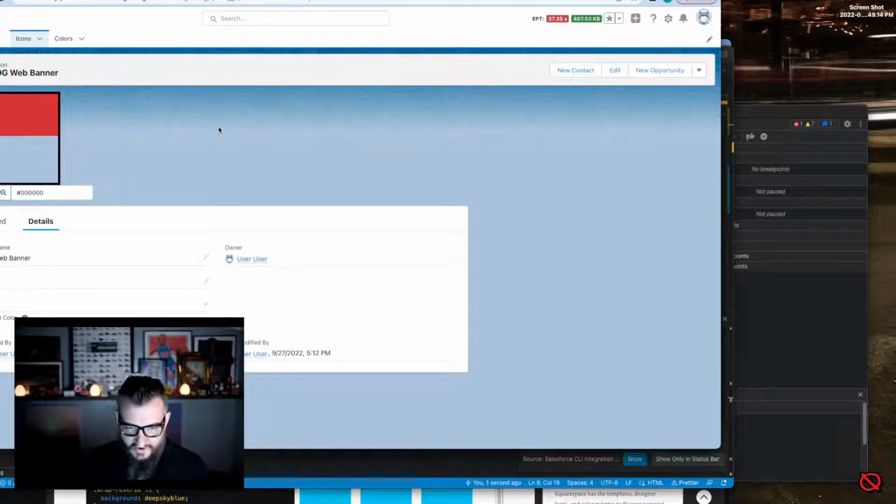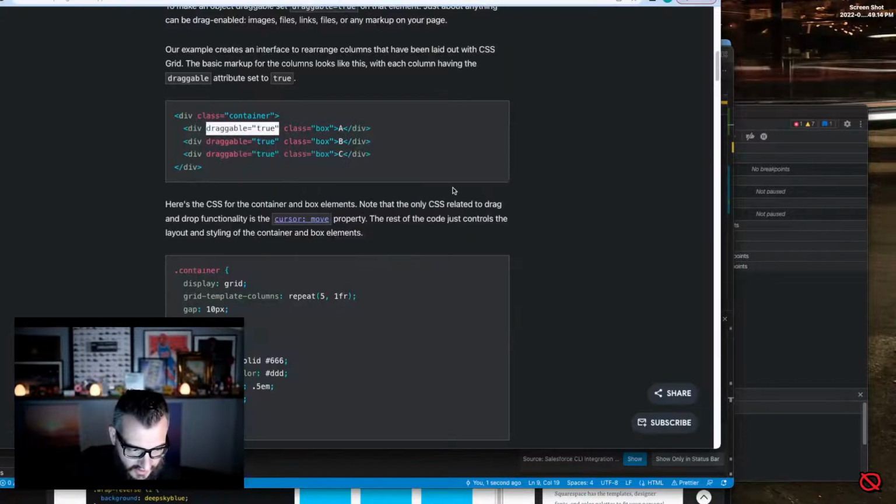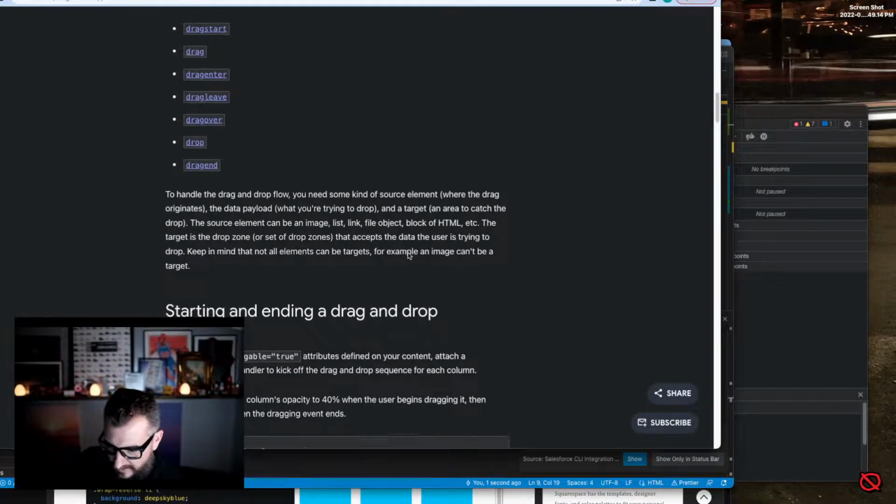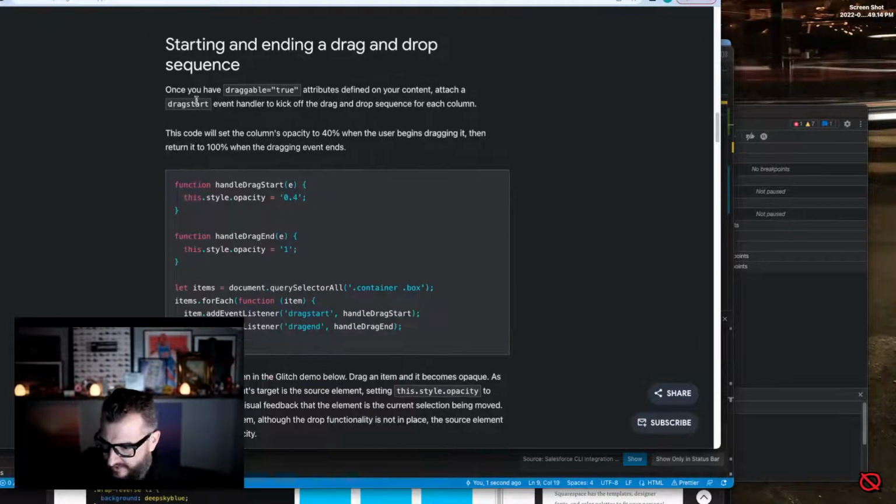So, all right, we have not cracked the case of the draggable banner inside the box, but we will. There's definitely a plethora of stuff that I don't know about drag and drop.